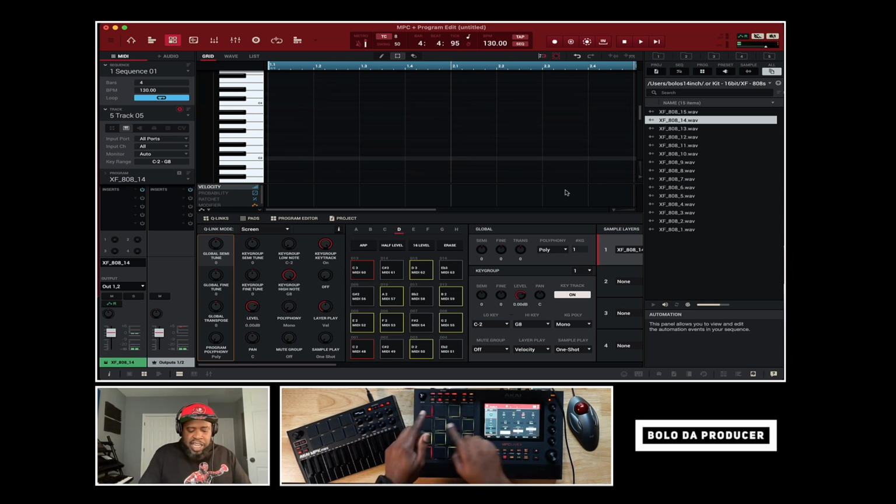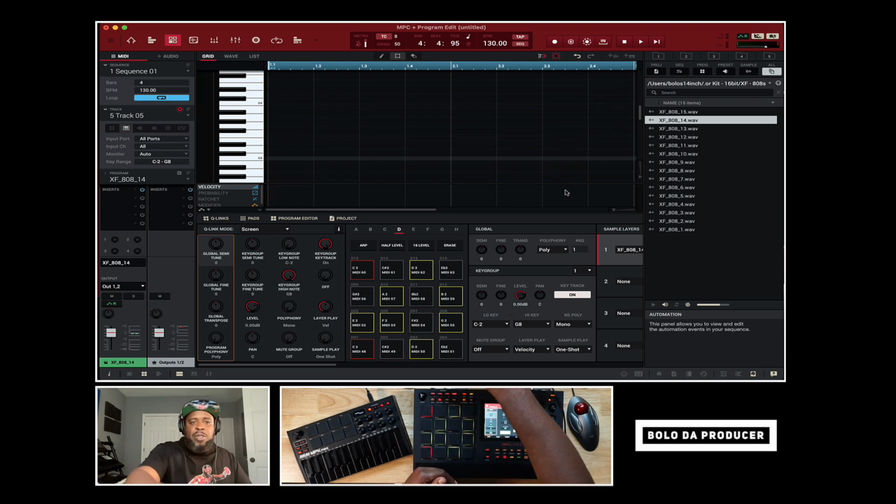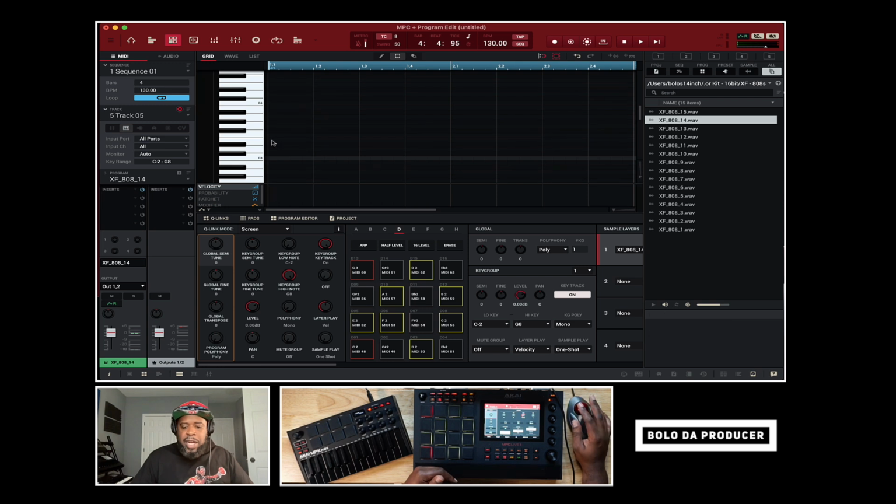And as you can see, it's showing me all of the keys. All right. Now, this is a very, very powerful tool, because doing it in 16 levels, you were not even able to see your notes right here on the little screen. You weren't able to see that.